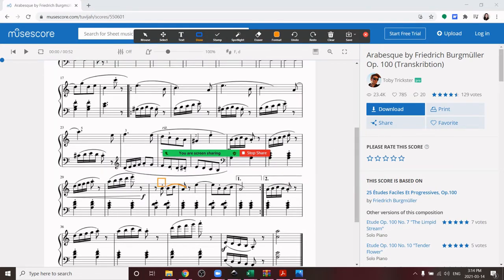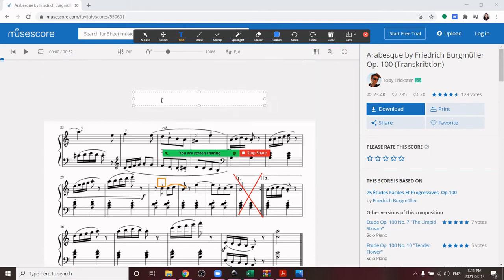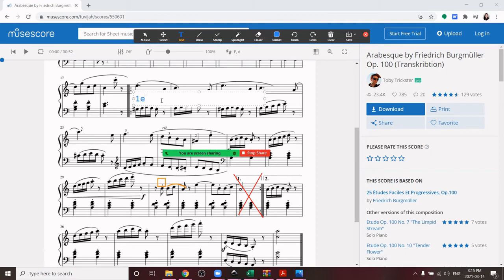I'll also mark the score if a student is having trouble in a certain area, like the articulations in bar 31. This immediately provides a nice visual to supplement any modeling you might do on the piano. You can even save the drawings with the save icon in the top right of the annotate bar. I'll often have students use the text feature to type in the counting, and will save the image and upload it into their digital lesson notes.